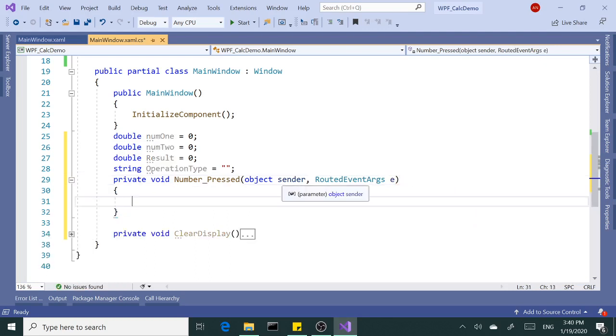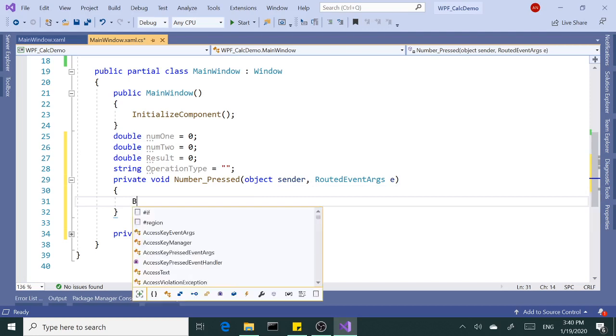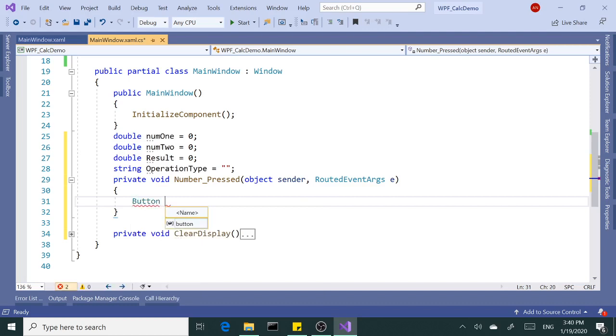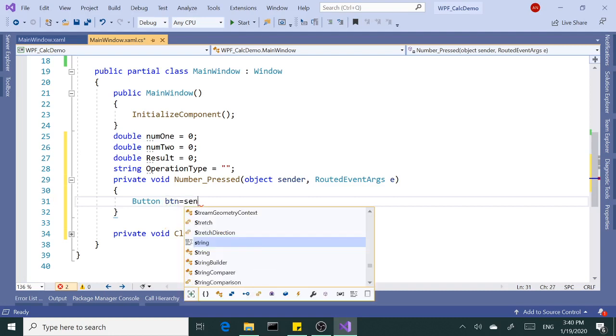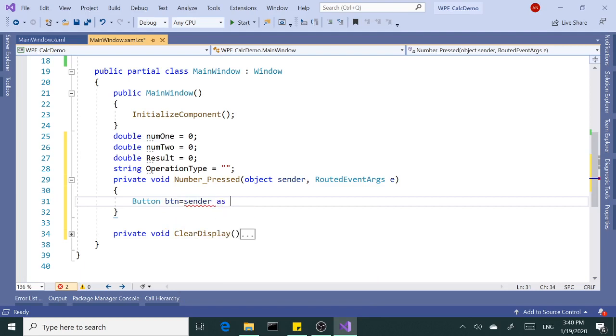Okay, from here I'm gonna grab this object sender, which means the button that's gonna be pressed. I'm gonna typecast it to a button. So button equals sender as Button.